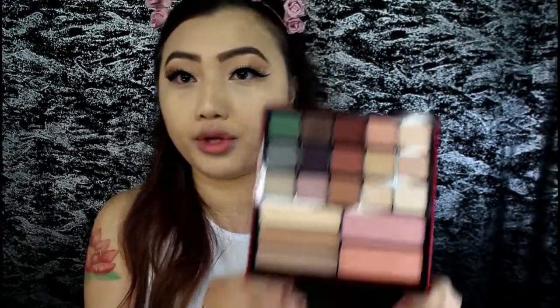I am continuing on with the contour and blush on this side. So let's go ahead and contour. I'm gonna go in with this shade in the center here. A nice warm shade. Then for blush, I'm gonna go in with this more pinker salmon shade. Put some of that on here. I actually want to bake today, so baking with my Too Faced powder. Put some of that down here.